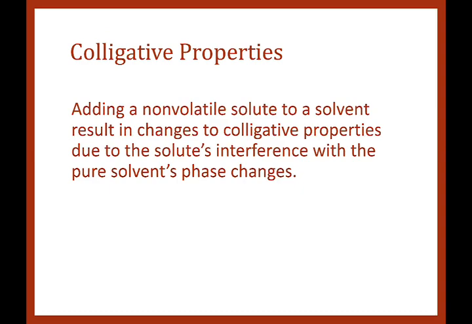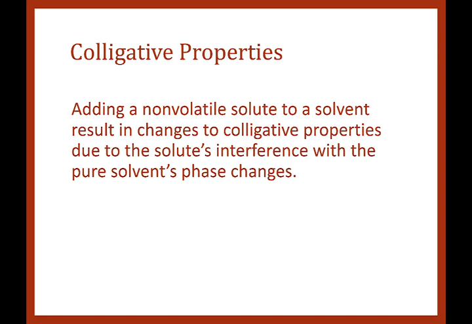Of course, we've already discussed it's got a solute and a solvent. Okay, the solute is what is being dissolved. The solvent's what's doing the dissolving. And if you're adding a non-volatile solute to that solvent, it changes its colligative properties. And the way that it does that is it interferes with the phase changes for that pure solvent.